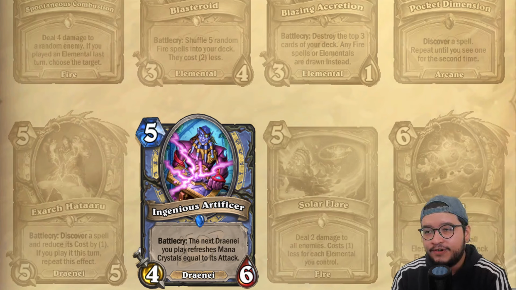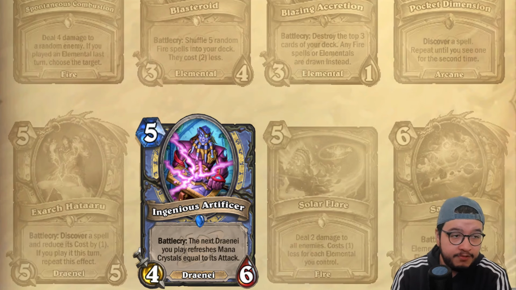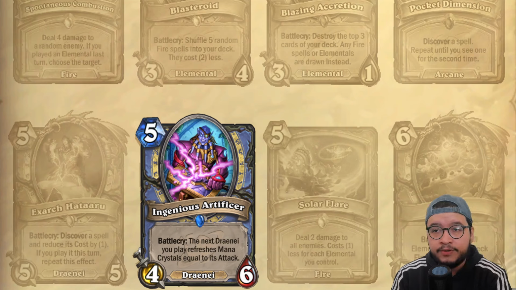So look, the Ingenious Artificer does: the next Draenei you play refreshes mana crystals equal to its attack. So let's say you play the Artificer, right? And then you play Hataru. All of a sudden you have 5 extra mana. You discover a spell and you can reduce it by 1. This can get crazy, right?